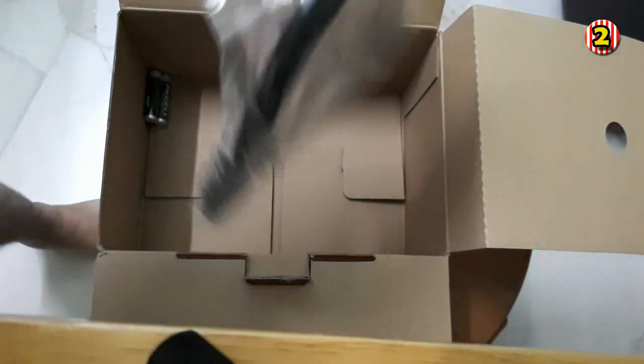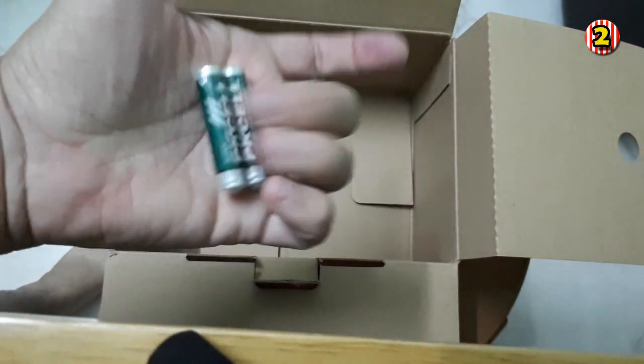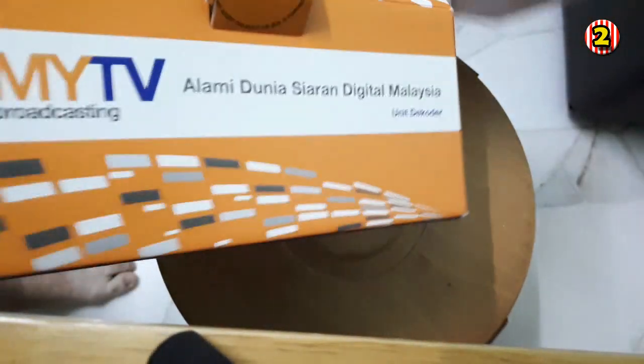So make sure you buy the original one that has all this stuff. It also comes with AAA batteries. Okay, that's all, the empty box. Next, I'll show you how to set it up, but without reading any manual.